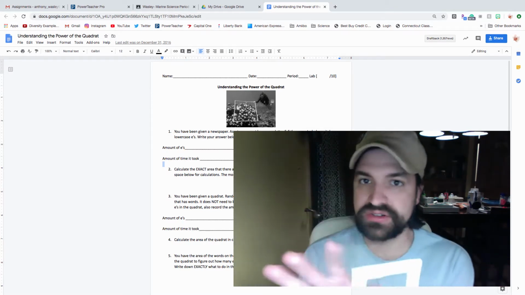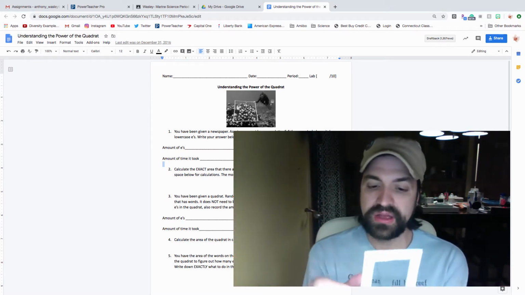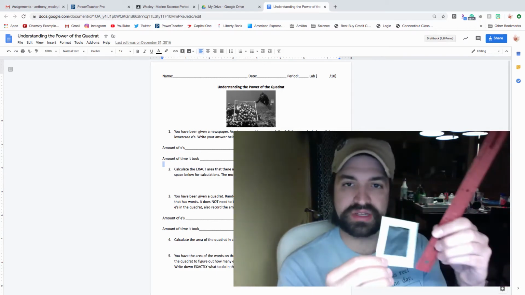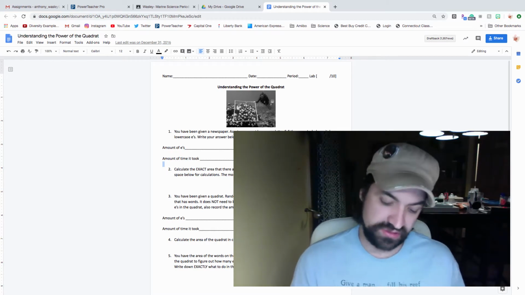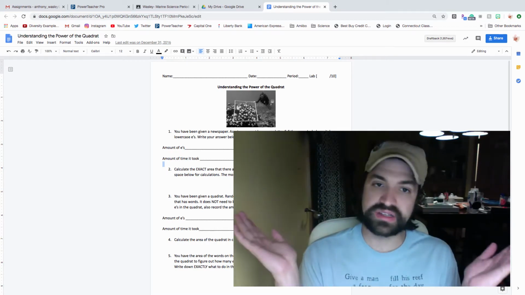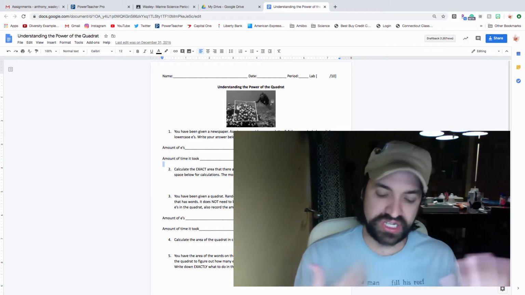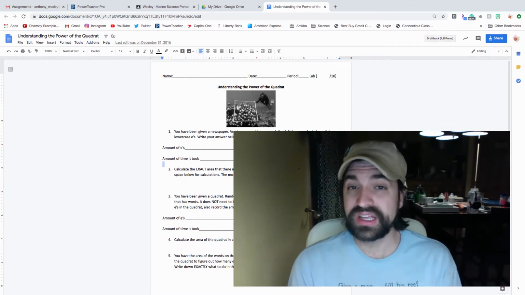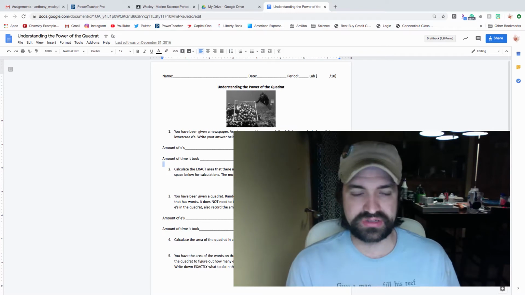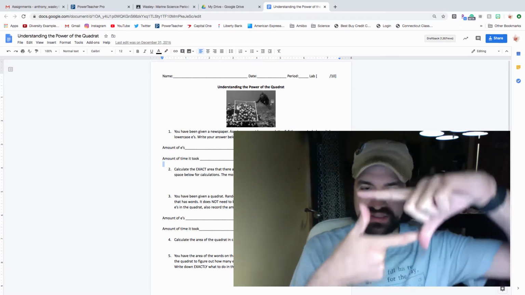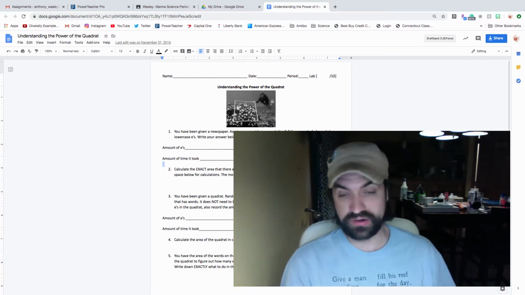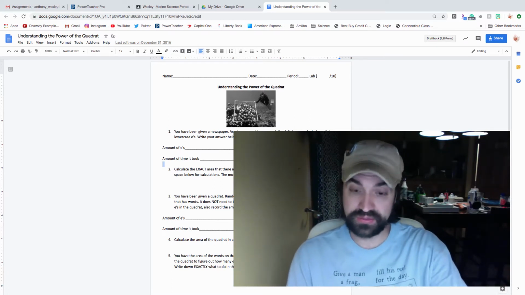How thick the quadrat is, it doesn't really matter, but it's the inside that you're going to focus on for this activity. Mine is 2 inches by 2 inches. You could do it 5 centimeters by 5 centimeters. It doesn't really matter. It doesn't change the numbers, but whatever it is, it needs to be a perfect square. You don't want it to be like 2 by 3 inches or anything like that. You really want it to be a nice quadrat. So gather those materials before moving forward with this video, please.